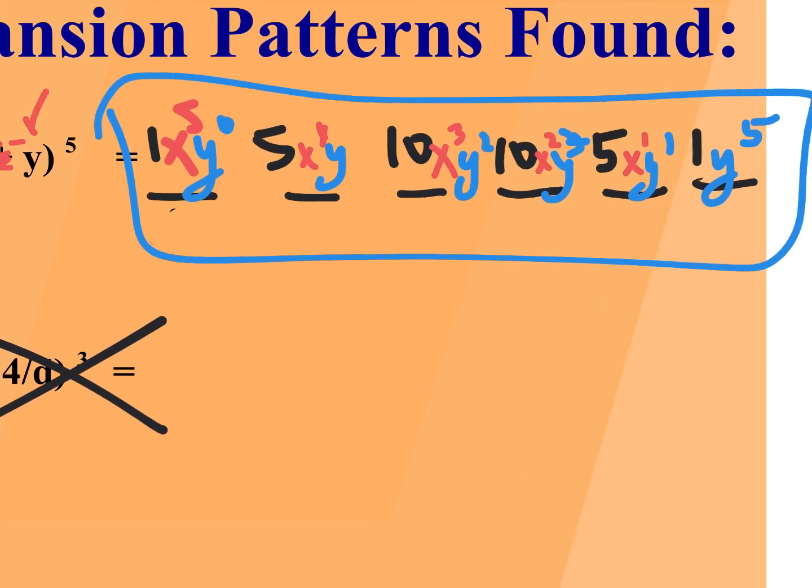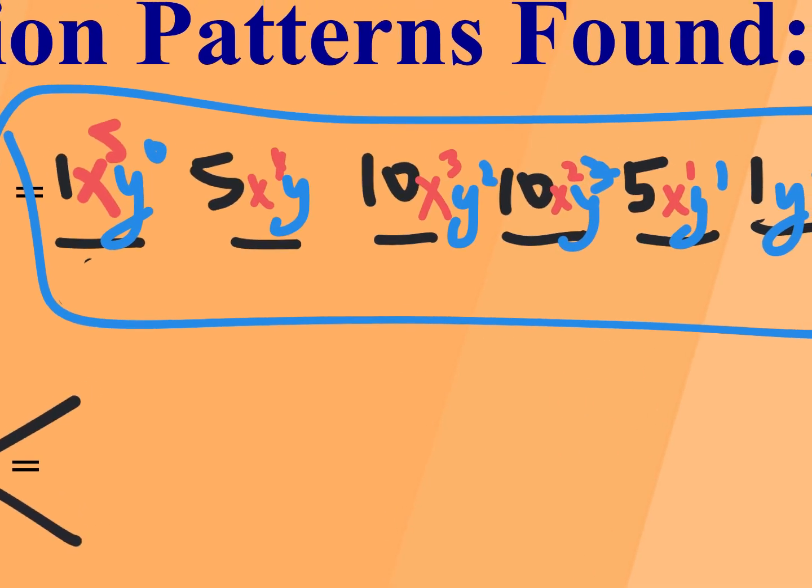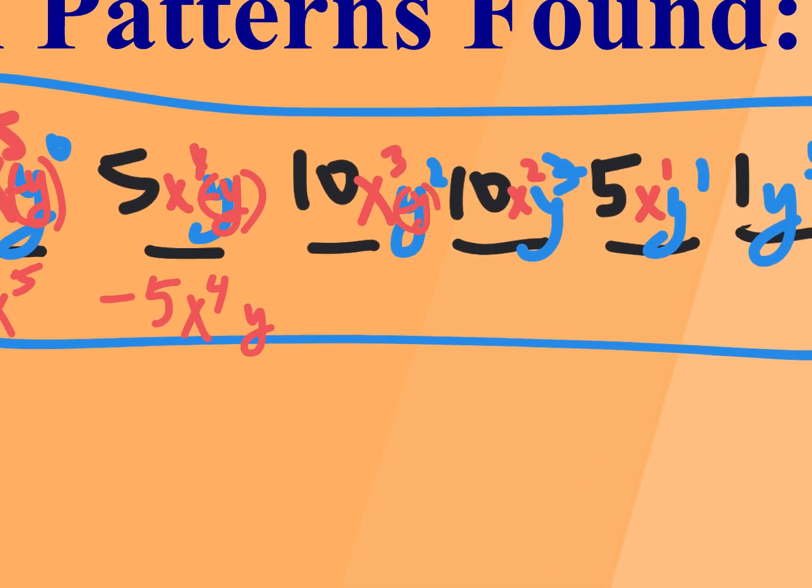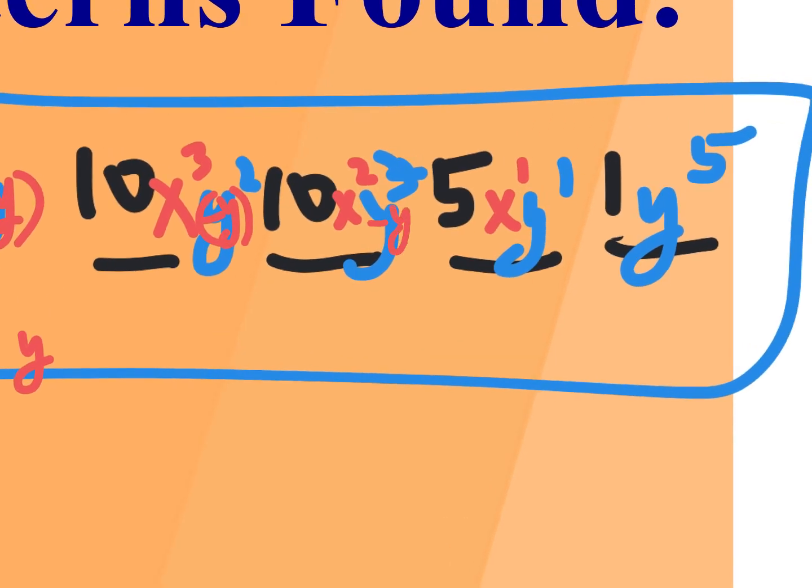Make it minus y. The first one would just be 1, because it's minus y to the 0, which would be 1. Okay, keep going. The second one's just negative y. Now it's a negative y, so what does that do to our answer? It makes it negative right there. So this first one would be x to the 5th. The second one would be negative 5x to the 4th y. And then this becomes negative y squared. And this becomes negative y to the 3rd.